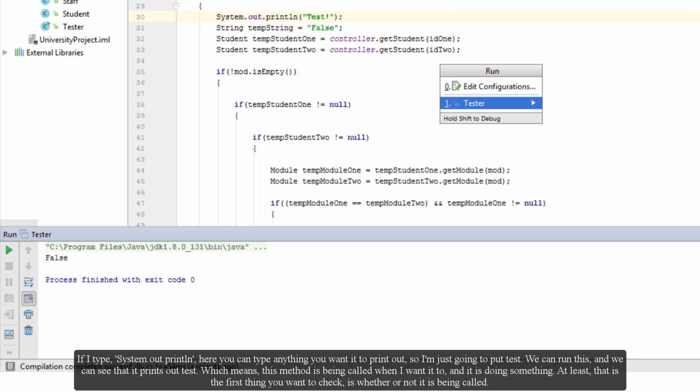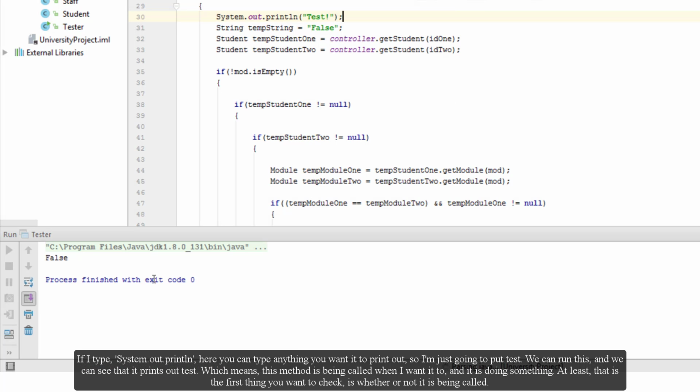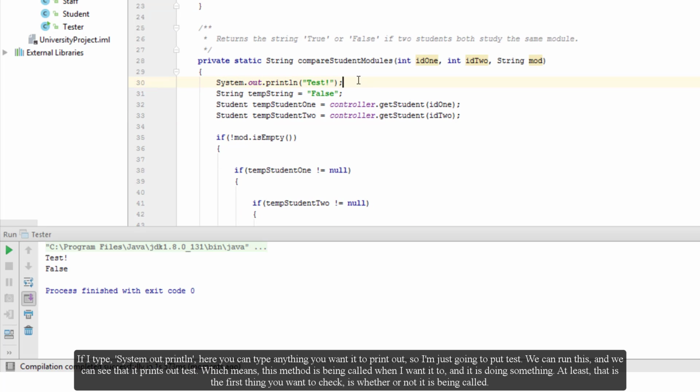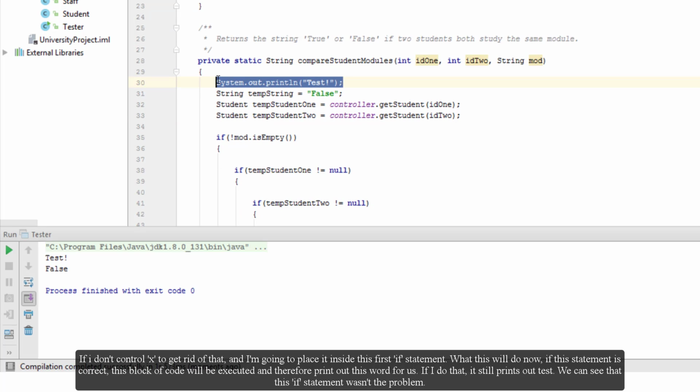We can run this, and we can see that it prints out test, which means this method is being called when I want it to, and it is doing something at least.